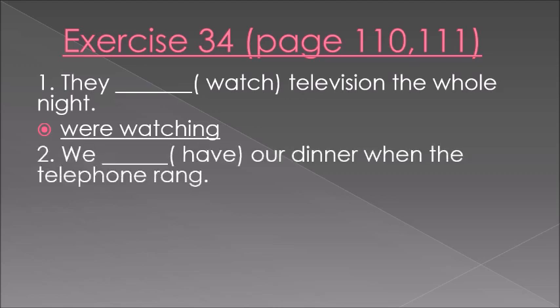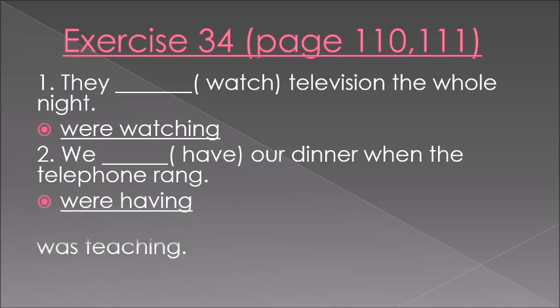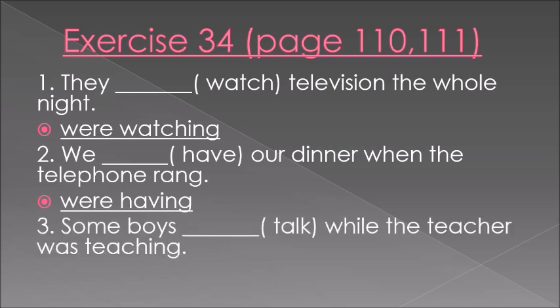Sentence number 2, we dash have our dinner when the telephone rang. Again, plural noun, so we were having, ing with have. We were having our dinner when the telephone rang. Sentence number 3, some boys dash talk while the teacher was teaching. Again, plural noun, some boys were talking while the teacher was teaching. So fill the blanks with the proper answers in your books, please.